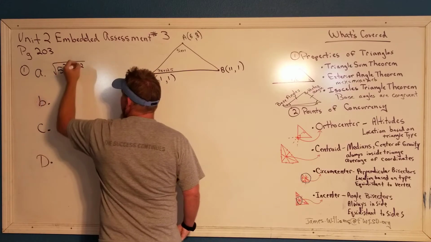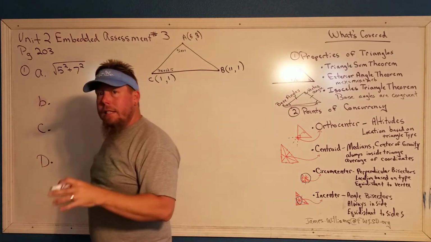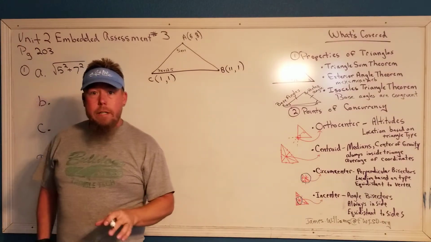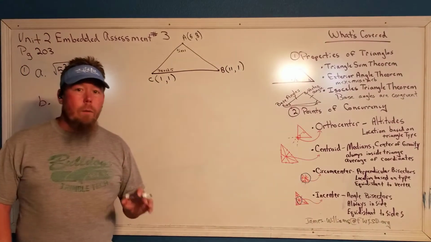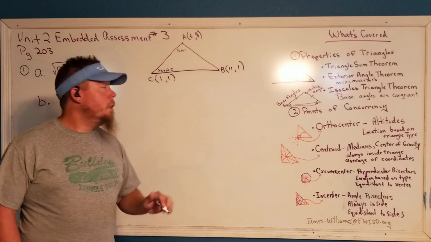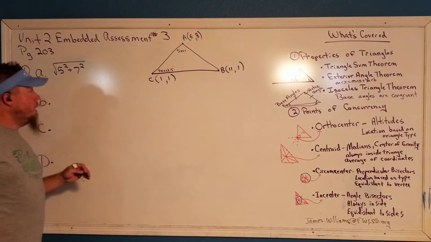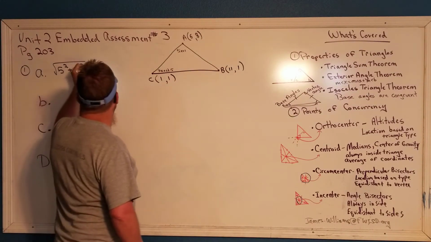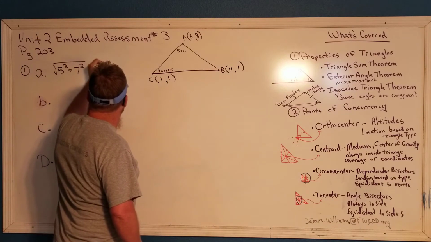And then I'm going to square root that. Now, some of you are like, wait, what is he doing? That's the distance formula. Square root of x2 minus x1 squared plus y2 minus y1 squared. That's this, okay? It's just kind of a shorthand version. And this is going to be for AC, yeah?